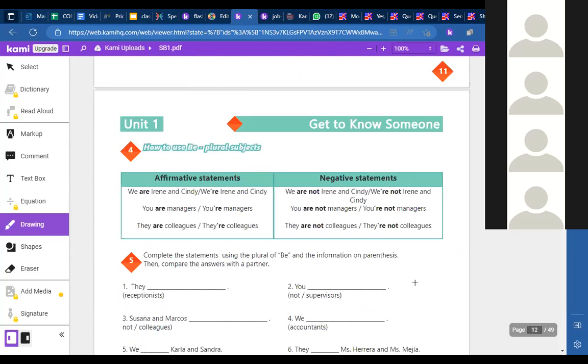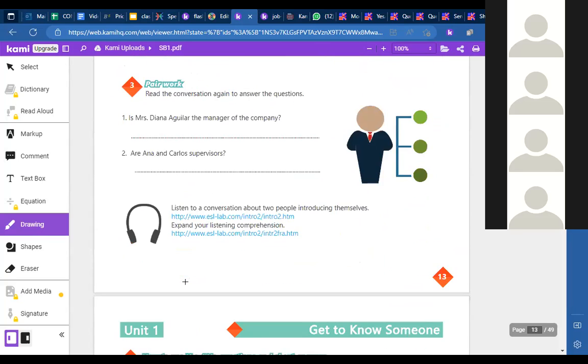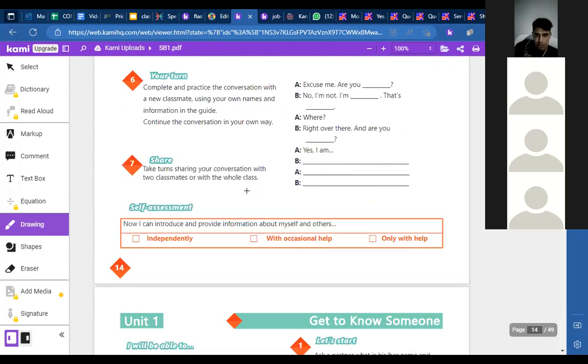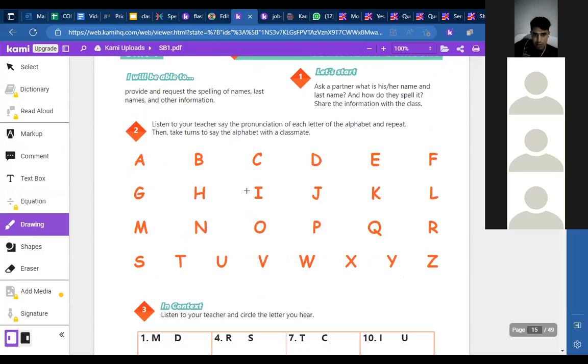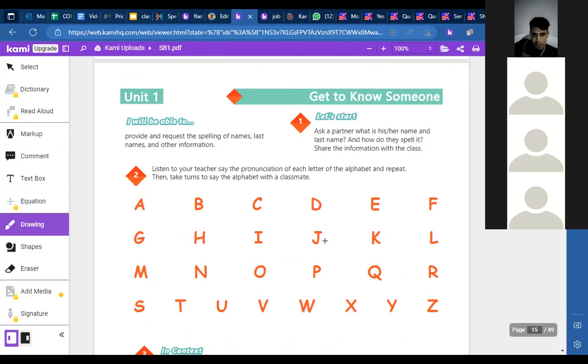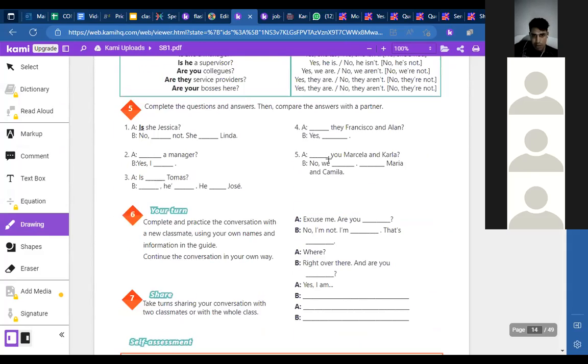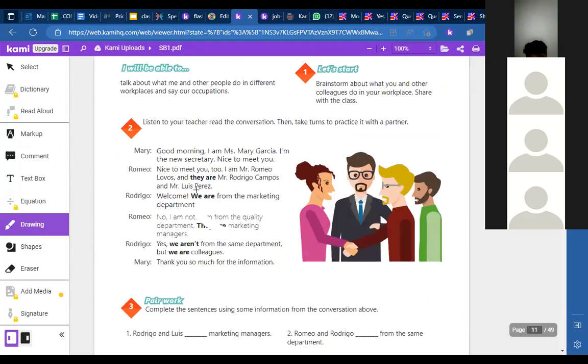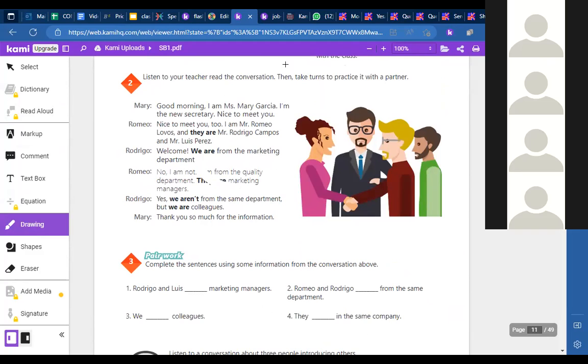Ahora bien, this is page 11, page 13, is this one, this conversation. This conversation, page 13, this conversation. Page 15, the alphabet. A, B, C, we already practiced, but practiced at home as well. ¿Entendimos qué vamos a hacer con el manual? Sí. Okay. Practicar el 11, 13 y 15, los diálogos. Conversations. No traducir las palabras, practicar la pronunciación. Los diálogos. The dialogues. Un ejemplo, Mari con Romeo, Rodrigo, así, todo.